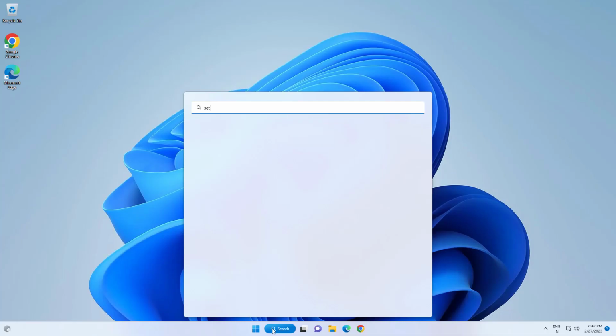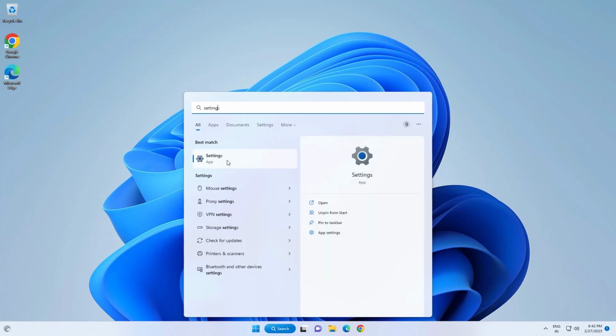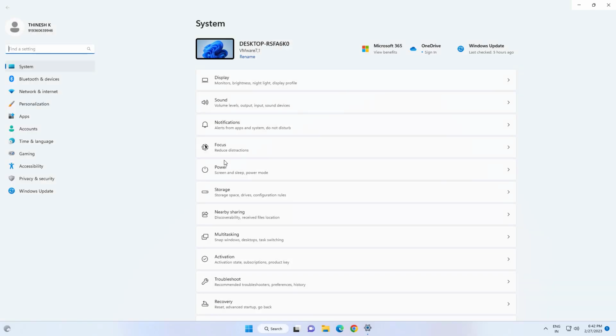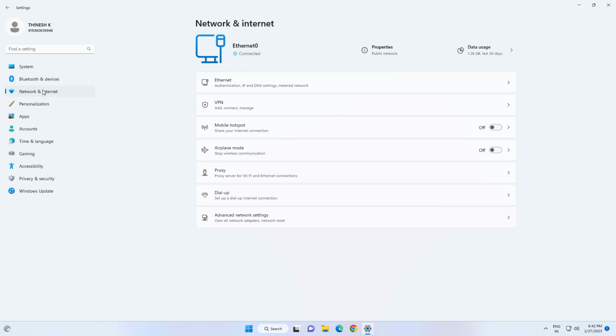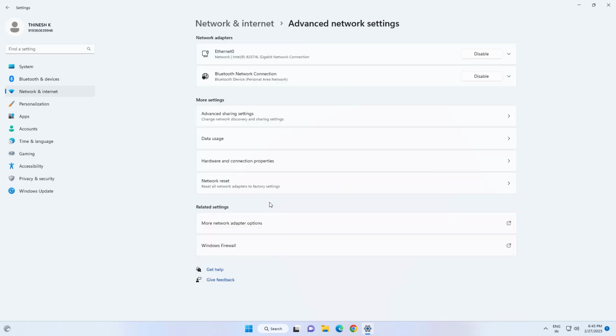If that didn't work, open Start and type Settings. Open Network and Internet. Open Advanced Network Settings. Click on Network Reset.